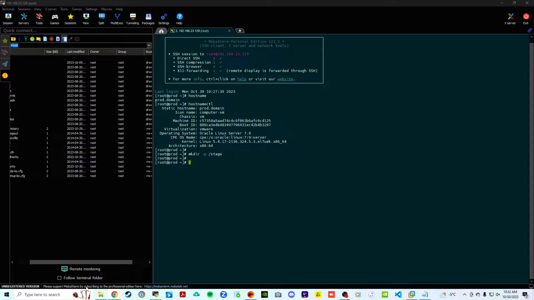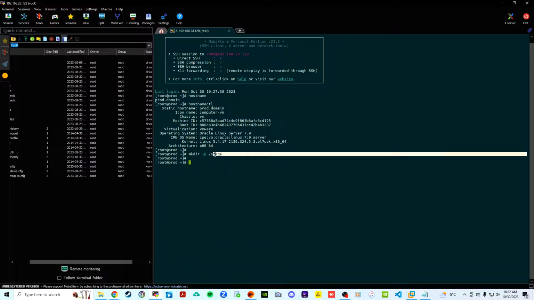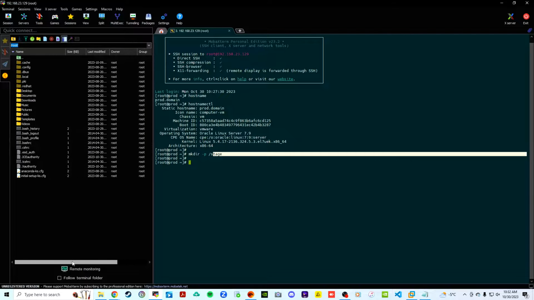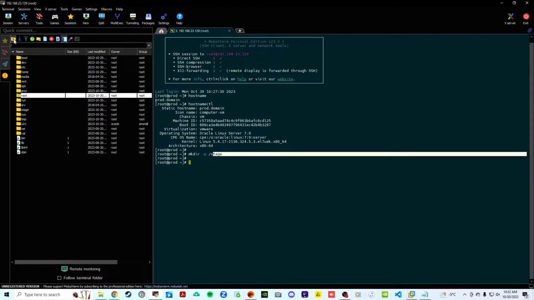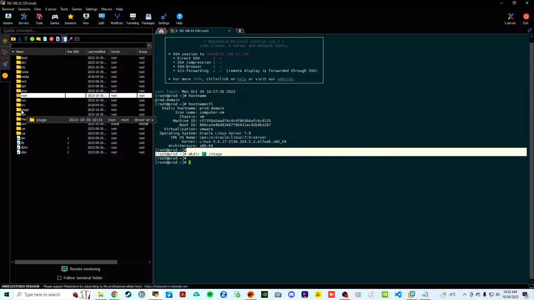You're gonna have to go find this folder that we just created. You go to the left side here, I believe. If I go to home, as you can see, I just created a stage folder for the root user, and I can see that on the left side.